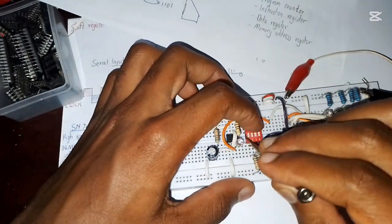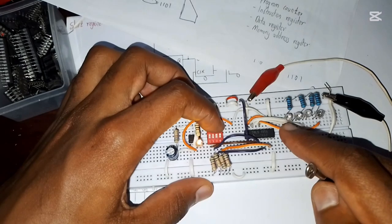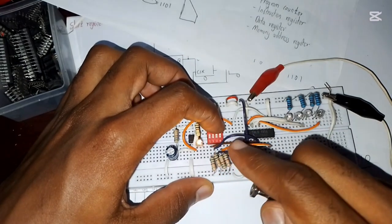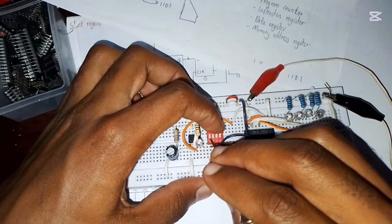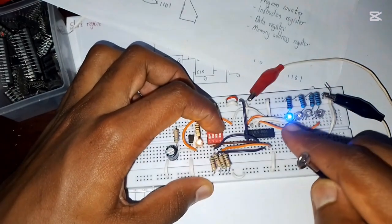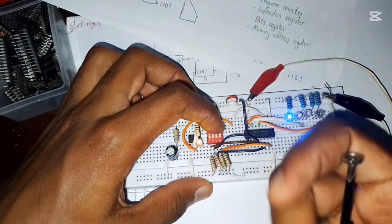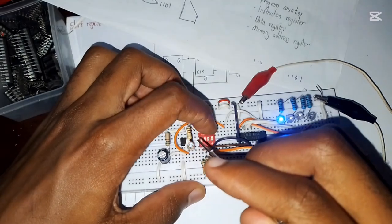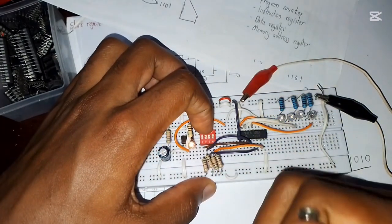So once I put on input number 1, it's going to turn this LED on. This is the output of this flip-flop, and nothing is going to happen until I turn that off. So if I put it on, I wait for the clock signal. It's not going to change even if the clock is on and off. It's going to remain like that until I turn it off when I want. I turn it off like that.